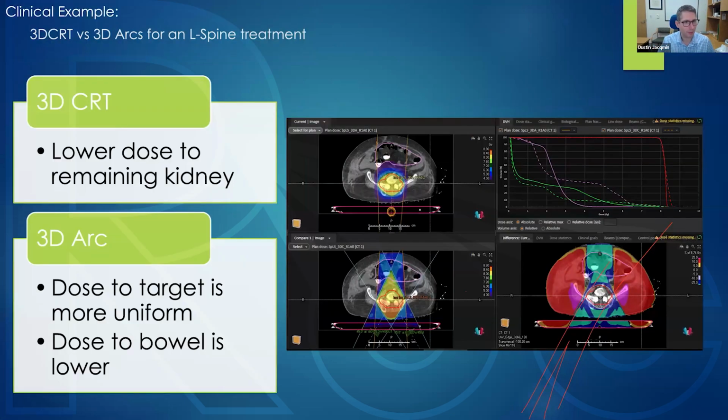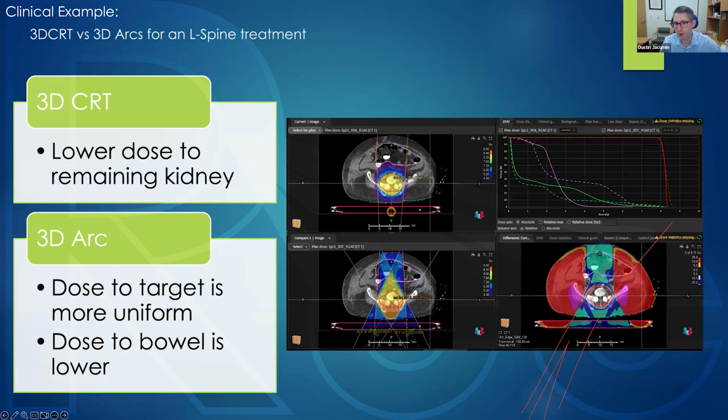So here's a clinical example, kind of a compare and contrast. These are 2 plans generated for the same patient. These are both plans generated by a dosimetrist for a physician to review. We have a 3D conformal plan down on the bottom, showing that classic inverted Y. In this case, it looks like a 5-sided shape, but you can see that it does a good job sparing the kidneys, which I guess I should have picked a different slice because you can't really see the kidneys here, but the kidneys are kind of at the top of the target volume, lateral to the target. This arrangement does a really good job protecting the kidneys.